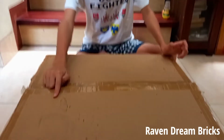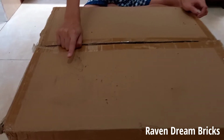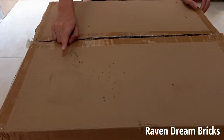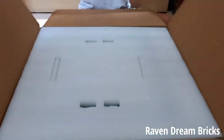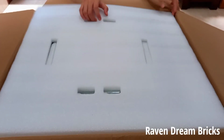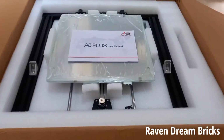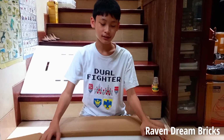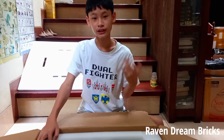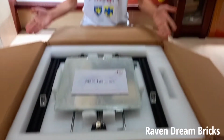The box has been damaged in the shipping process. Someone somehow managed to step on it at the shipping department. So yeah, it's like that. But the 3D printer is safe on the inside because the seller put styrofoam to keep it safe and not take any damage. Just telling, but this is my actual first 3D printer, so I'm still learning about it. So yeah, I'm now gonna show you the inside of the box.